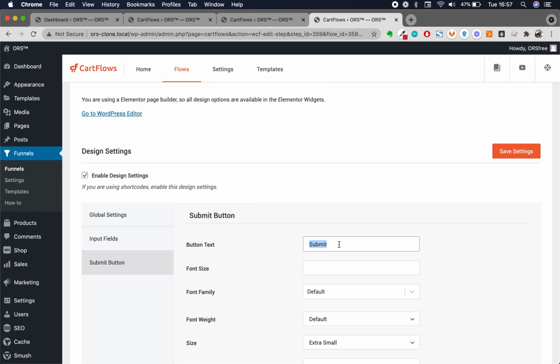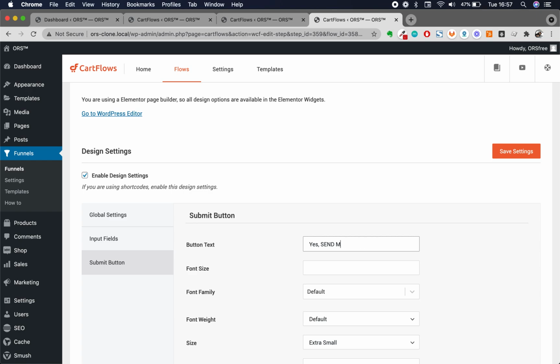So basically, submit is too generic a call to action. Make it really action intense, meaning explain what this button should do. So usually it should be something like, yes, send me the training video, whatever the training video is called.